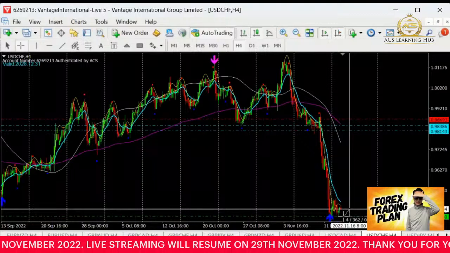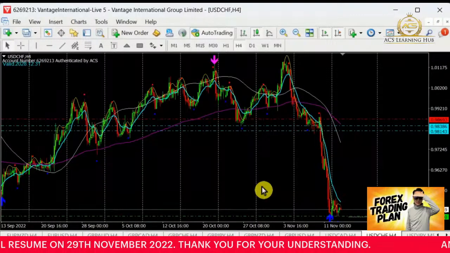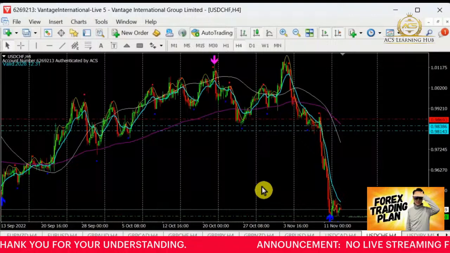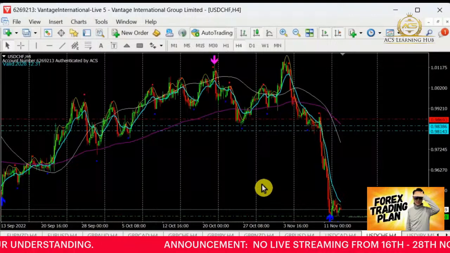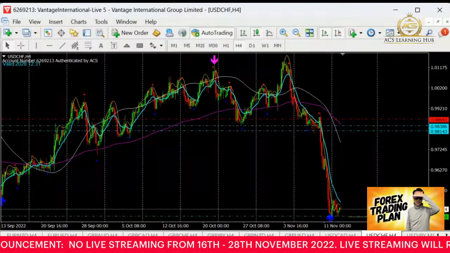Okay, current price to the support we have about 39 pips. So will there be a chance of selling? Yes, probably there may be a chance of selling. So dollar franc is also something that we can pay attention to, right? But the space is actually quite small. Okay, so probably we need to take note.